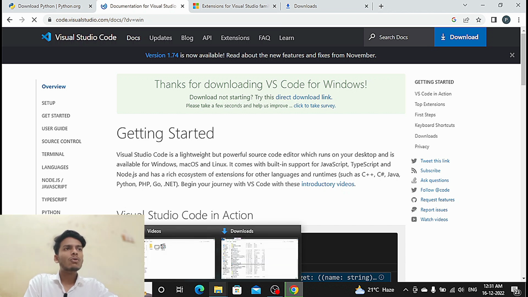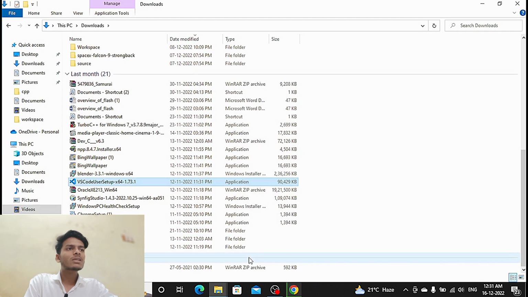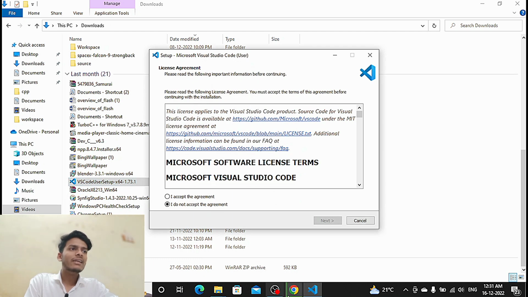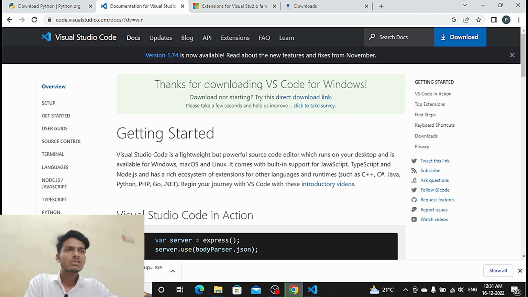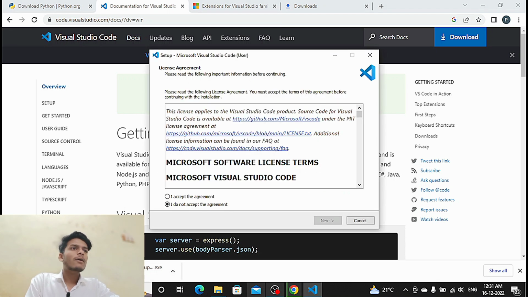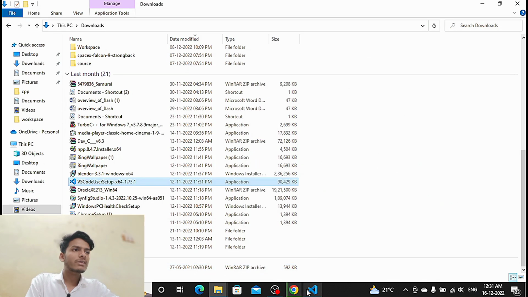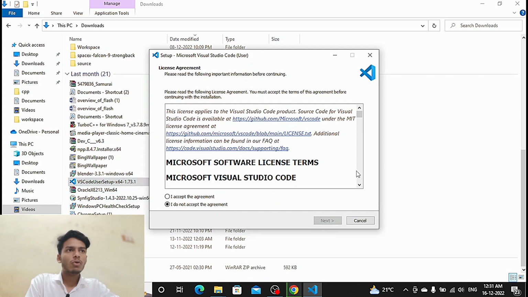Basically, I have already downloaded the Visual Studio Code setup. I'll just pause this, go to my downloads section and double click the Visual Studio Code setup, and here is the setup.